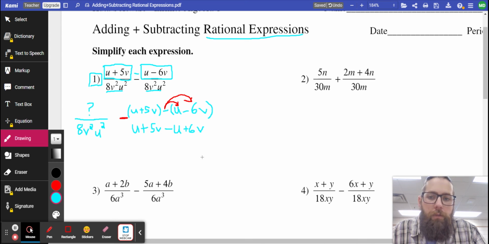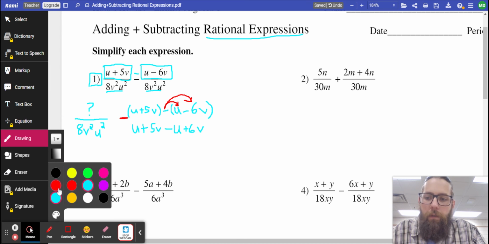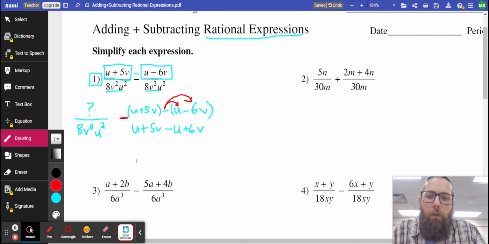So now we use our algebra skills to look through this list and we figure out, which of these am I allowed to put together? You're looking for the same letters here. So like u and a minus u, what would that equal? Well, if you have a single u and then you get that u taken away, you're left with nothing. So those are going to cancel. But 5v and 6v should total up to 11v's total.